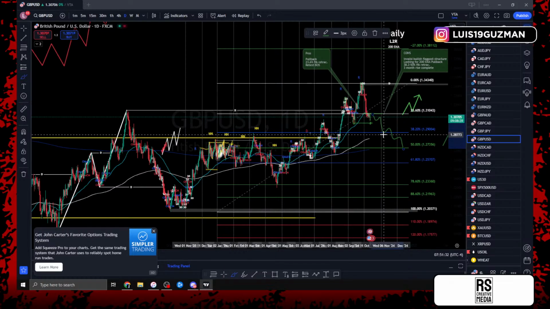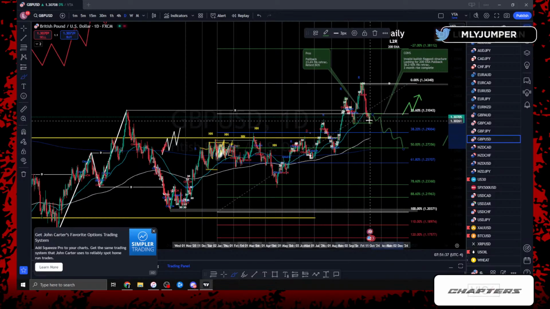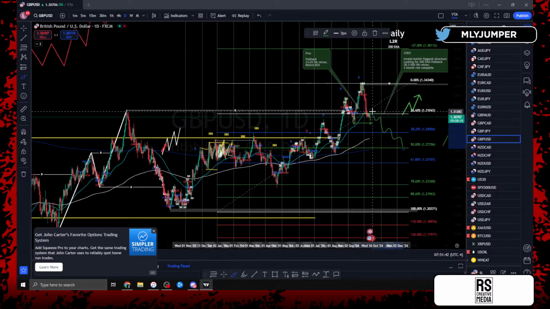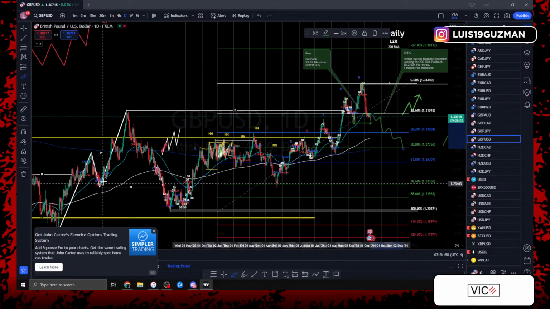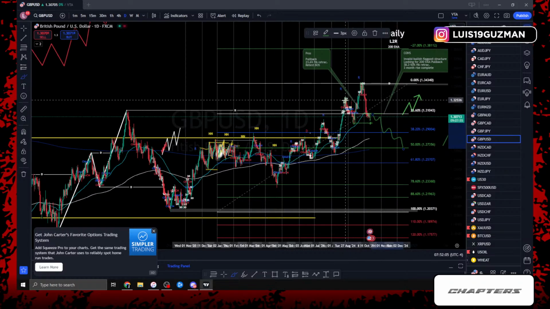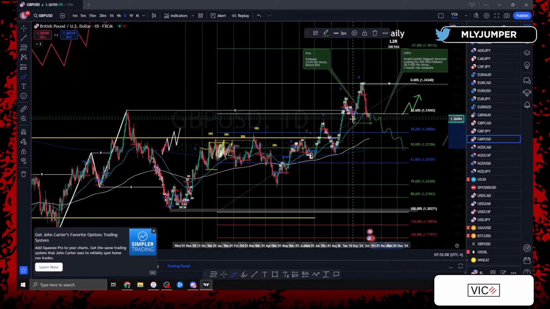So let's talk about why this area is the 23.6 on the daily time frame. We're looking at structuring the daily time frame and then going into a lower time frame to understand what price is really doing, right? We could see price giving us higher highs and higher lows, and that we're in a higher low. But in the daily time frame, we were trading higher high, higher low, higher high, lower low, and then we ended up getting a higher high break of structure with this push here, right?